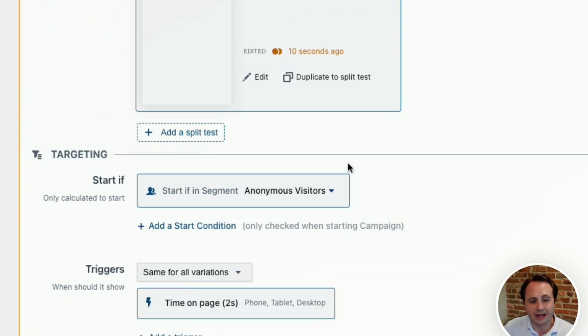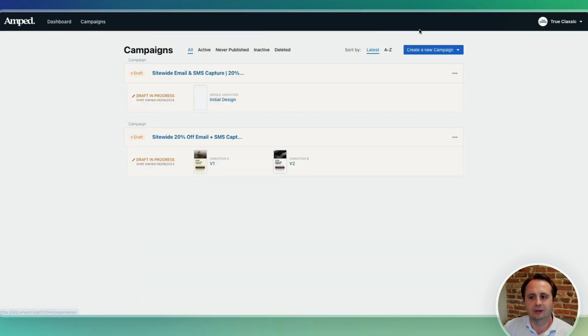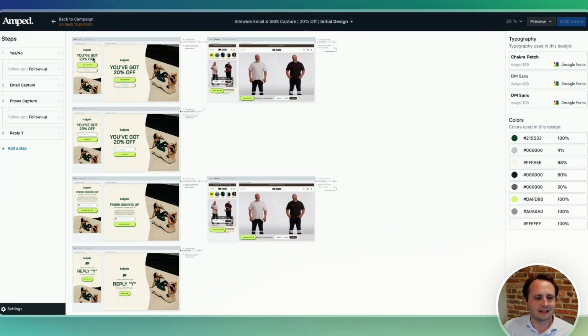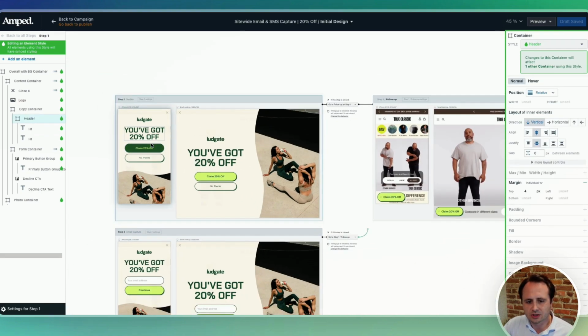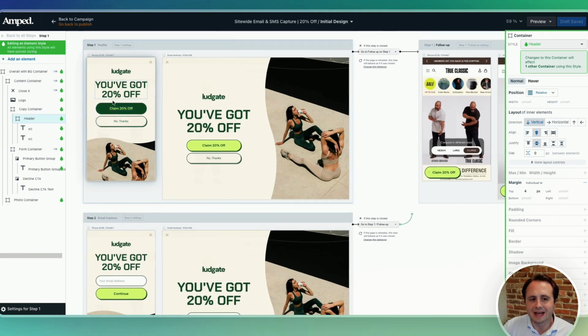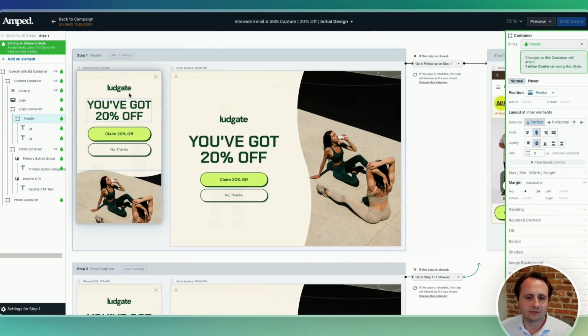We're in a draft right now. And once we publish a campaign, it won't be in a draft. True Classic has yet to go live. They're queued up right now. And then when you get in here, you can start editing that design. And when you click on something for the first time, it'll zoom you in. And of course, pinch and zoom, or you've got zoom controls up here, all the normal ways that you would navigate an editor like this. And then we'll get into a few concepts.